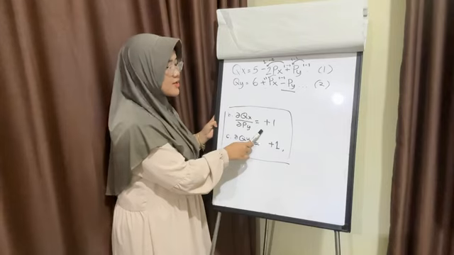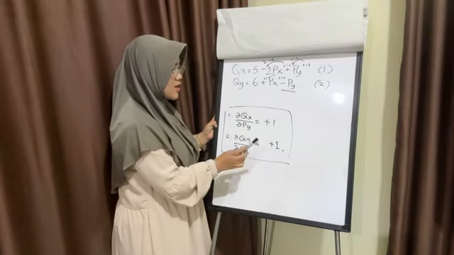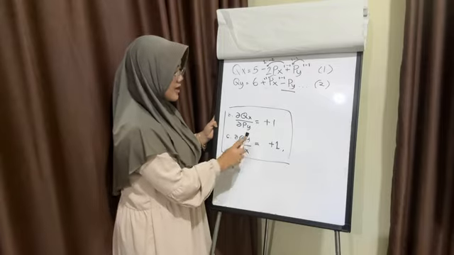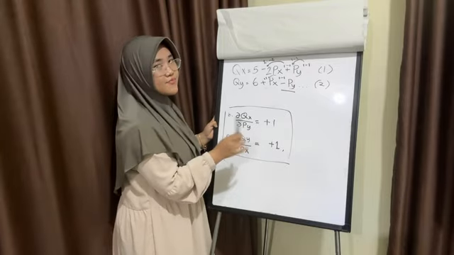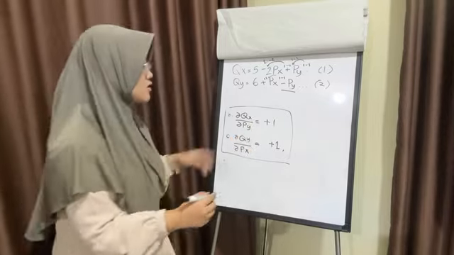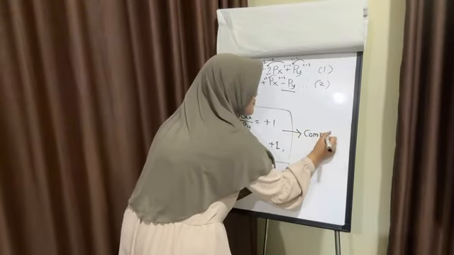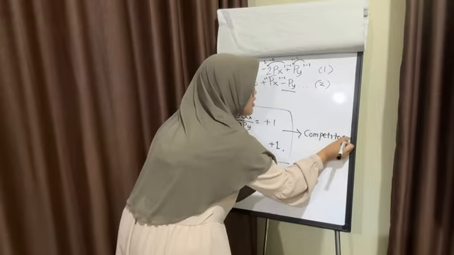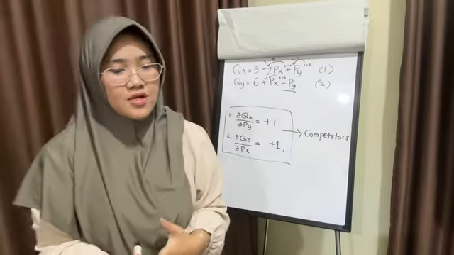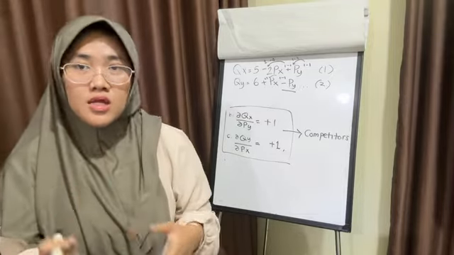The customers from here, if the price of Y is increasing, they're going to move to the product X. If the price of product X is going up, they're going to move to the product Y. It means that they are competitors, or the products are competitive to each other, which means they are substituting each other.